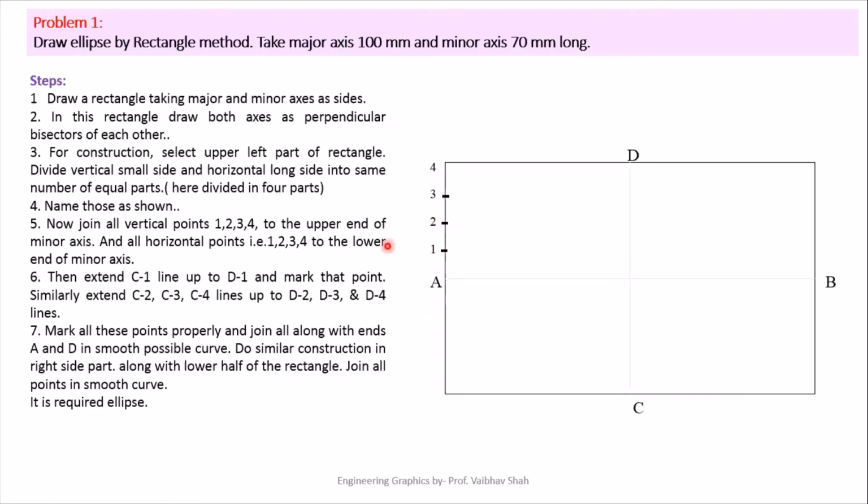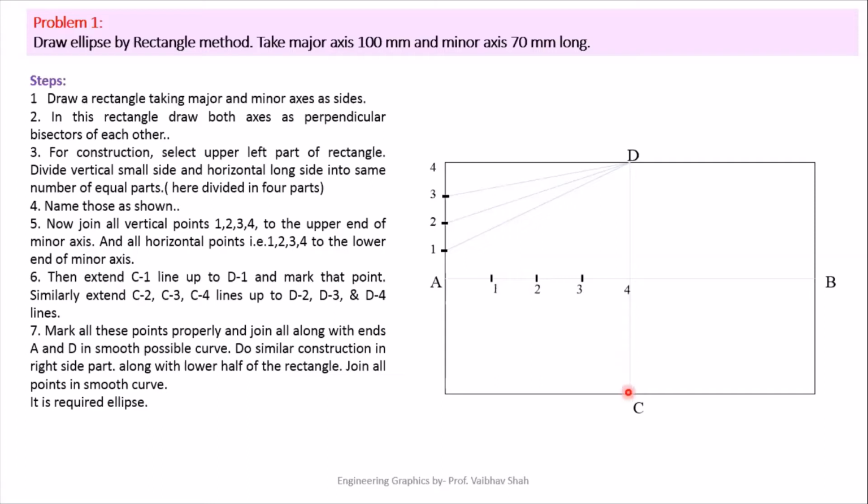Now if you have divided this portion into 4 equal parts, then you must divide this horizontal line into 4 equal parts only. So let us divide this horizontal line into 4 equal parts. So we have divided this horizontal line into 4 equal parts starting from your A point 0, 1, 2, 3 and 4. After that we'll be drawing lines from 1, 2, 3 connecting your D point. So let us draw lines from 1, 2, 3, 1 to D, 2 to D, 3 to D.